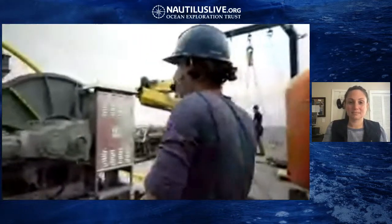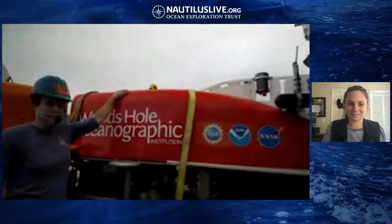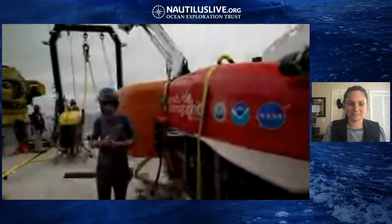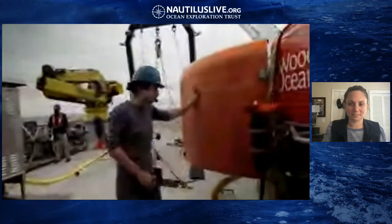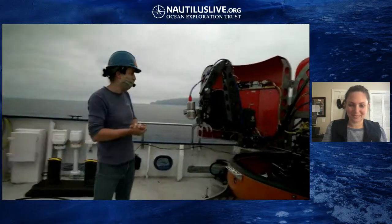The second half of the cruise uses another communication technology: a winch and what's called a hybrid tether. This large yellow tether connects to the top of NUI and provides a full-bandwidth fiber connection to the vehicle — very fast, enabling high-definition video and real-time control without latency. The yellow section is strong enough to lift NUI out of the water via the A-frame, while the top half of the cable is a very thin steel cable that wouldn't be strong enough on its own. By connecting the small cable to the much larger, stronger cable, sufficient force is achieved to recover NUI.